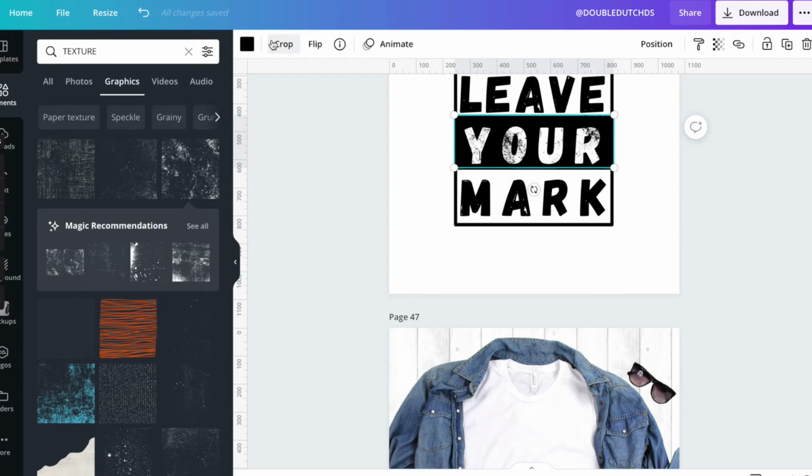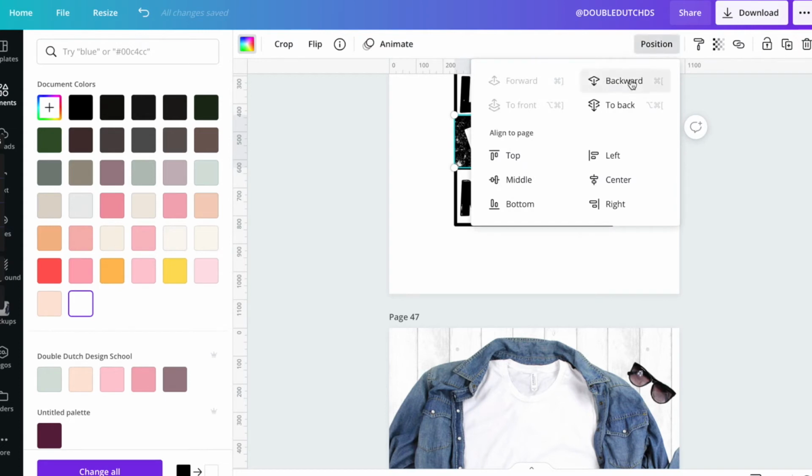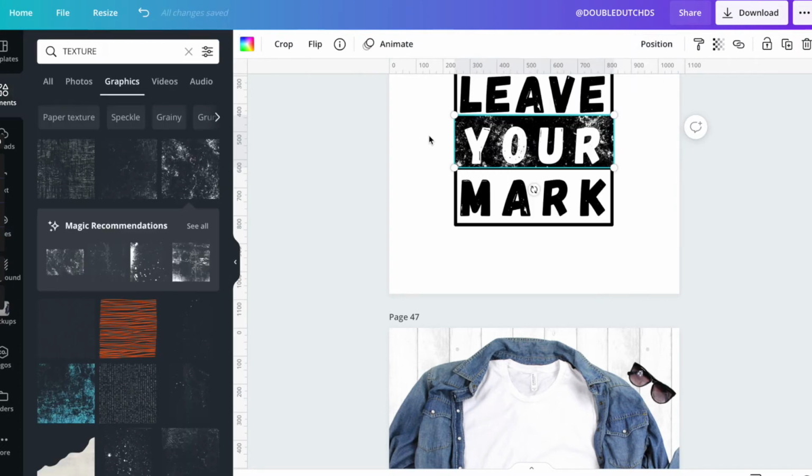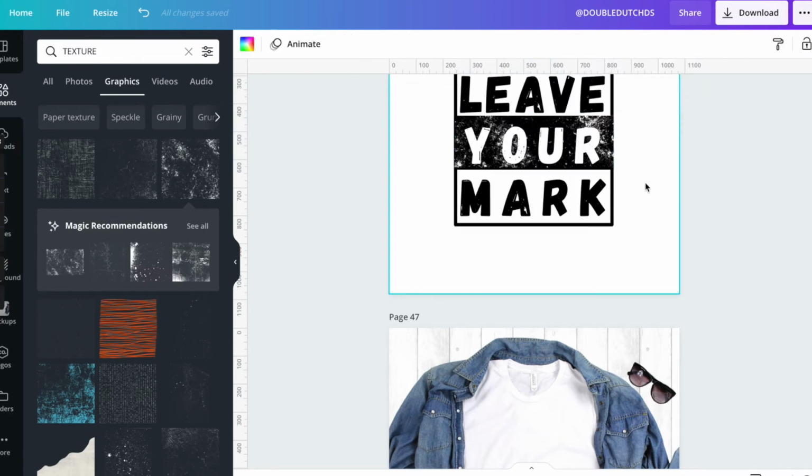I'm just moving it down with my arrows because the arrows allow you to be more precise, and I'm changing it to white, and then I'm going to position that back so it's behind the words. Let me make sure position, yep. So I think that looks good.